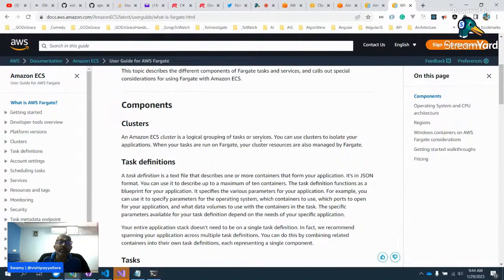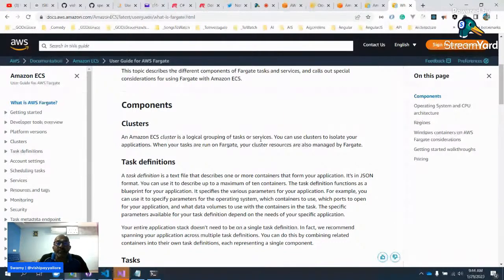When tasks are run through Fargate, your cluster resources are also managed by Fargate. We'll see both versions, but at least for the next 2 episodes, we'll use Fargate. We'll not get into managing the cluster using EC2, because that's a little bit more we have to do. But let's learn the easiest way and then we'll go on.